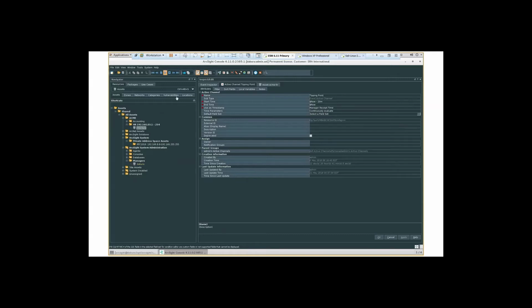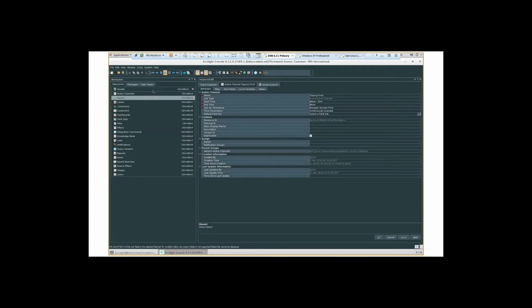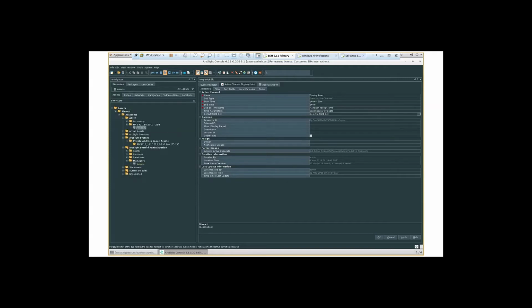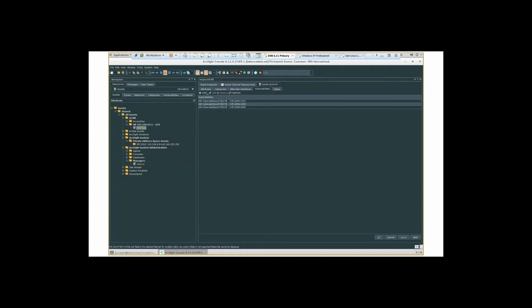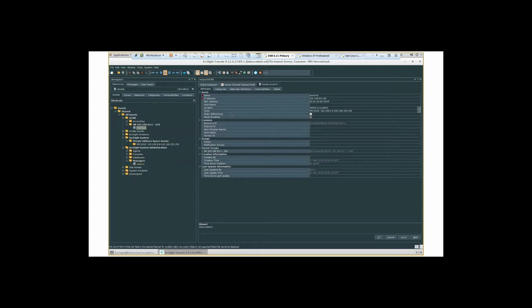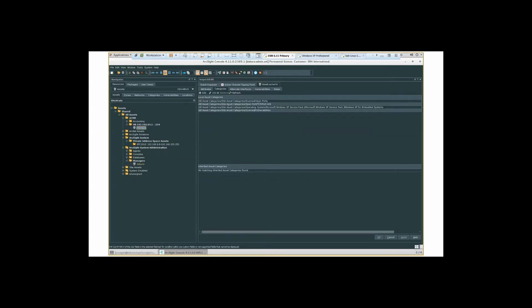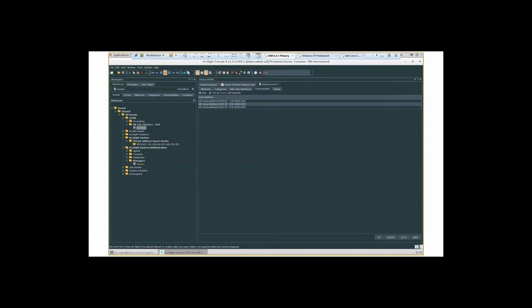On the left-hand side in my navigator drop-down menu, if I go to assets, I already see that I have an asset created through a vulnerability scan, and the asset name is acme-hr. If I double click on this, I get to see the attributes of this asset. It gives me the name of the host, IP address, MAC address. If I go to the categories tab, it tells me the ports that are open, and it also tells me the operating system. There's also a vulnerability tab, which tells me all the vulnerabilities that have been identified by the vulnerability scanner.